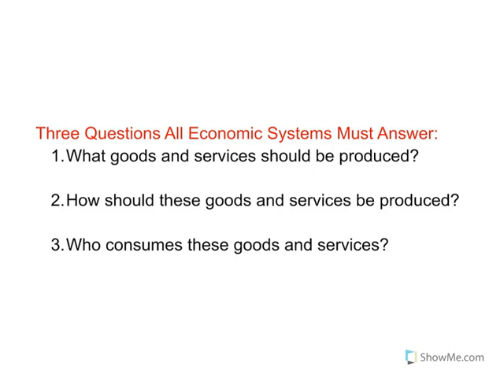Once we decide what we're going to make — you can see how these questions kind of go in order and build off each other — how should these goods and services be produced? What methods should we use to make them? There's multiple ways, for example, to make a smartphone — different processes, different chips, different software systems, different hardware. And then once we decide what goods and services we're going to make and how we're going to make them, then who's going to get them? Is it whoever can afford them? Is it whoever needs them the most? Is it whoever the government says?